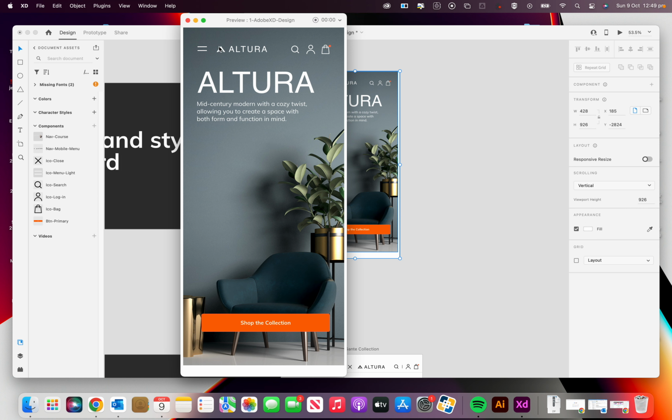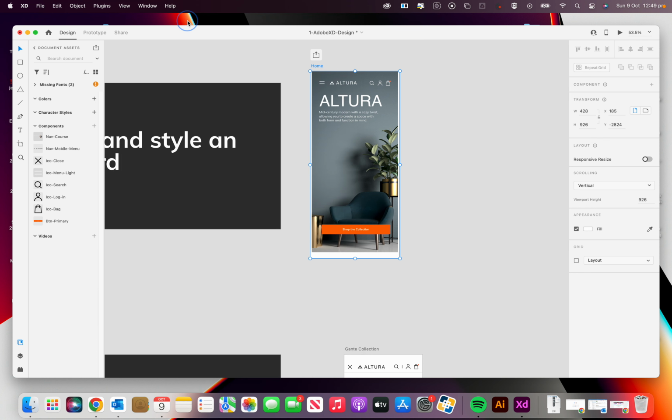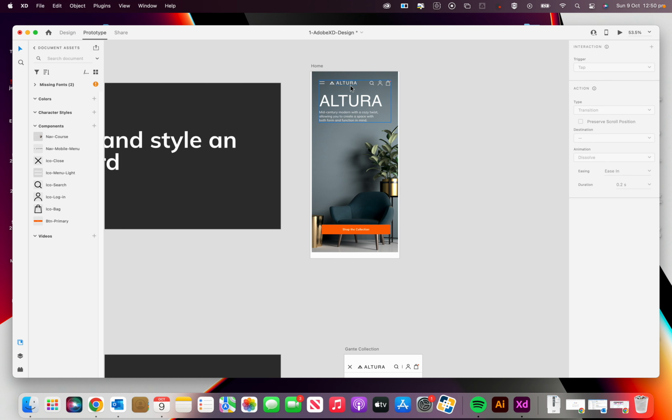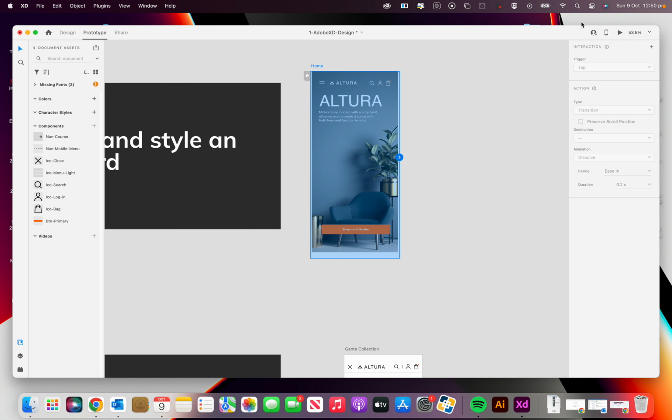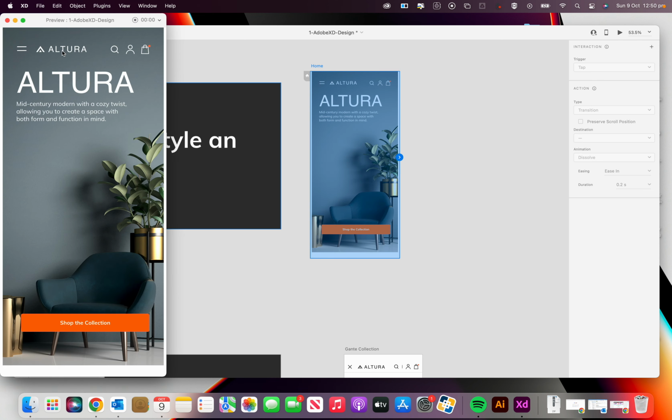Now, why is that important? Well, when we get into creating more screens and interactivity in the prototype stages, the idea is to then preview those screens and make sure they're working okay. So the workflow is basically you design it, create the graphics, you then move over to prototype where you can create some interactions. And then as you do that, you regularly hit play. And by selecting the correct artboard, you can test your prototypes as you go.